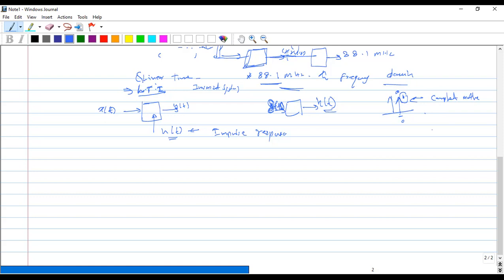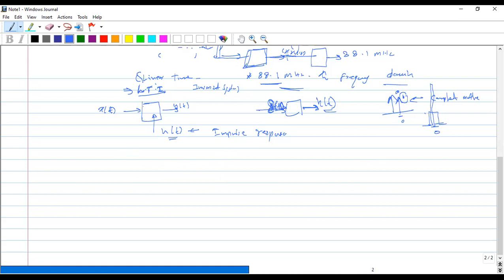But practically we can generate this kind of pulse, an electrical voltage pulse. For the impulse, the duration should be 0 and the area should be 1, so it should be very narrow and go up to infinity like this. The width should be 0. We represent this using an arrow. So the impulse response is nothing but the output once you give an impulse to a system.